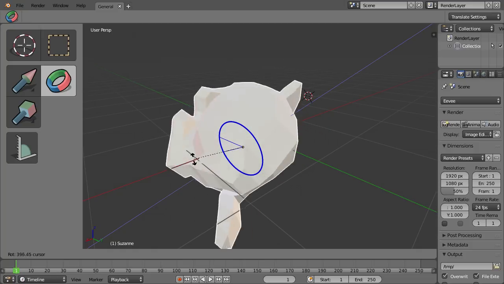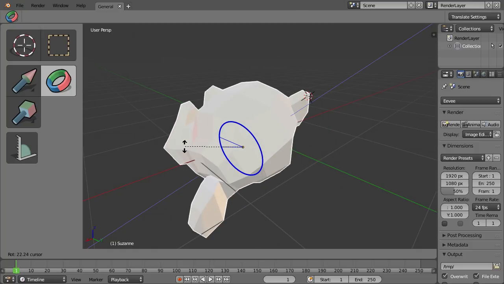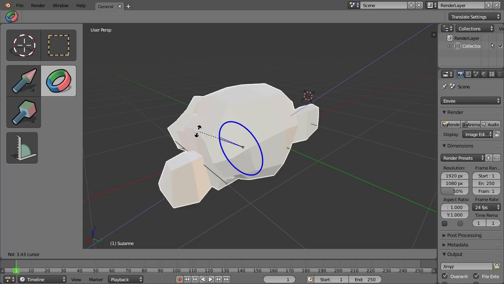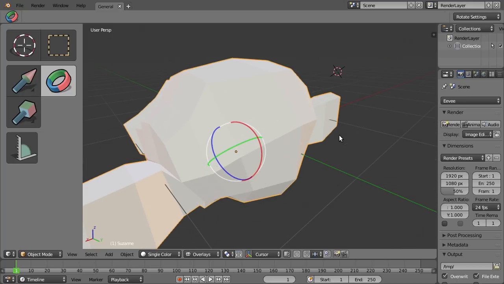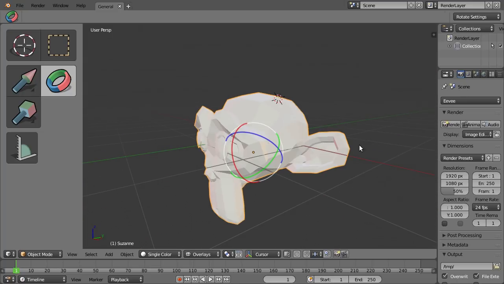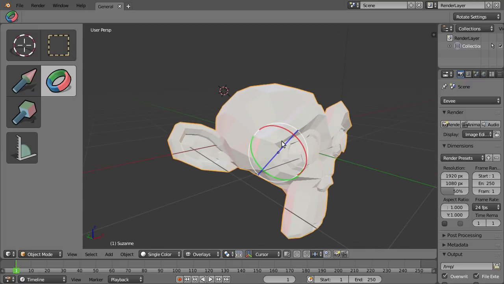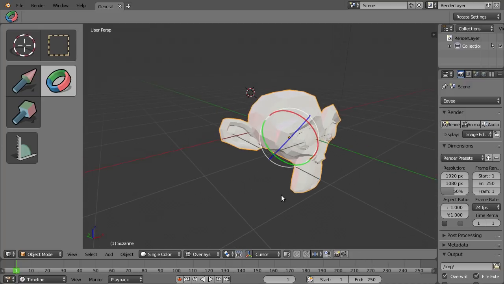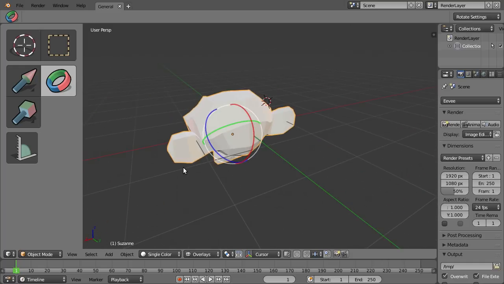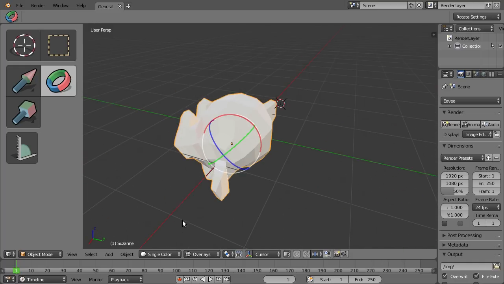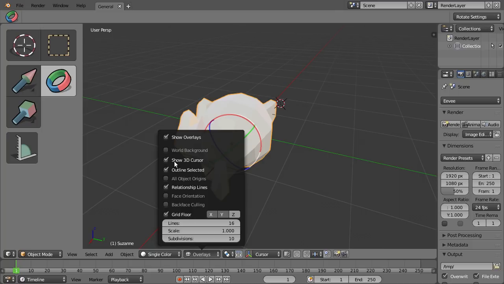So this was possible before in Blender, but it was kind of difficult to set up. And now with the new superpower of the 3D cursor, it's just one click, which is actually super awesome, and the 3D cursor will become even more powerful. And the last thing I'd like to show you is the option to turn him away or off.